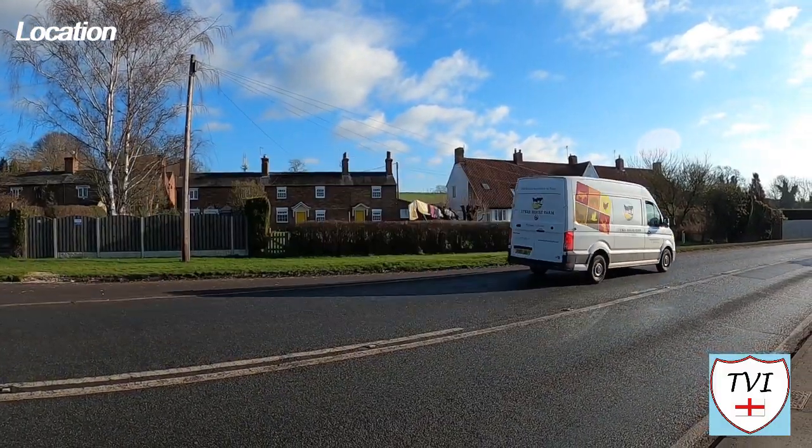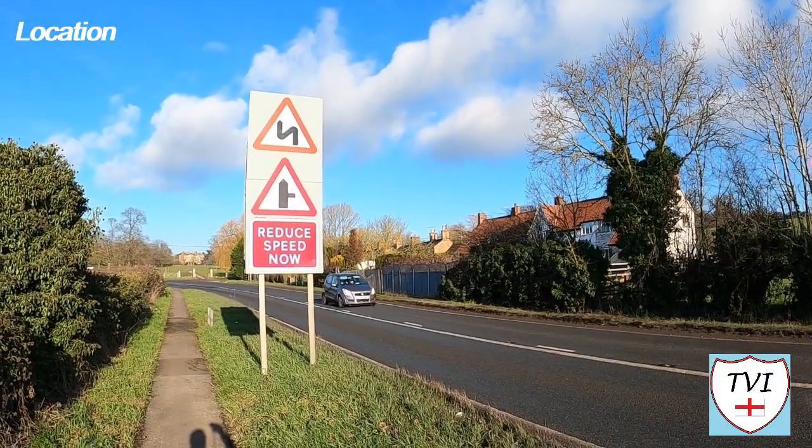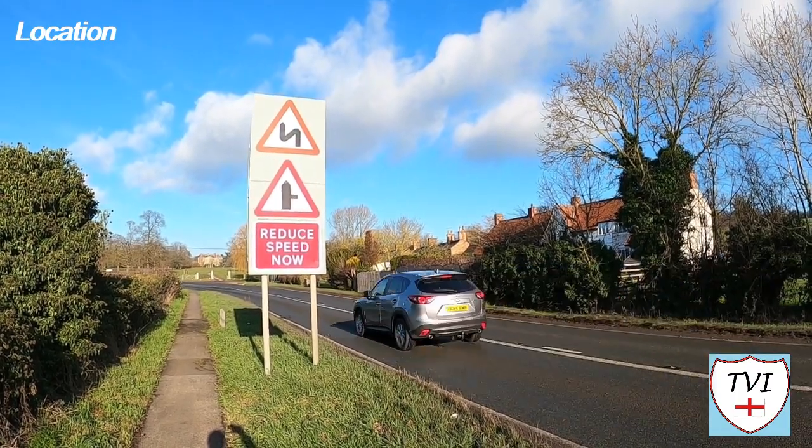This will be a very short video too, owing to the fact that I can't film all of it. The main public roads are the A156 — the very same that we've seen in the previous two episodes — and Clay Lane, a dead end which we'll travel to the end of later.